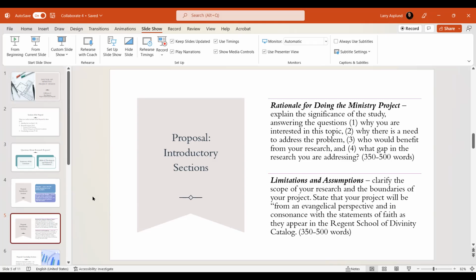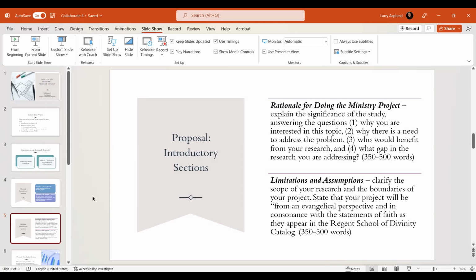Sometimes we wonder, well, you are at the very least addressing a gap because no one else is dealing with your specific situation, your congregation, your community, whatever it is that your research context is. No one else has done that. That's what you're doing that's unique. Again, it's short, maybe 3 paragraphs.